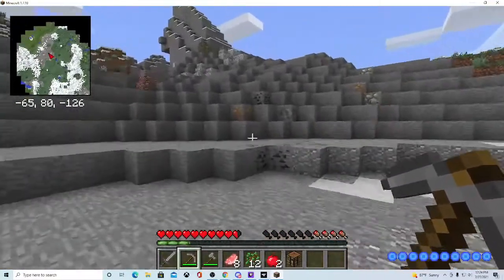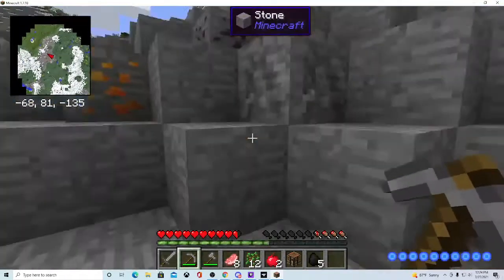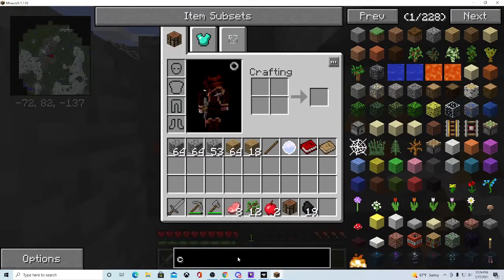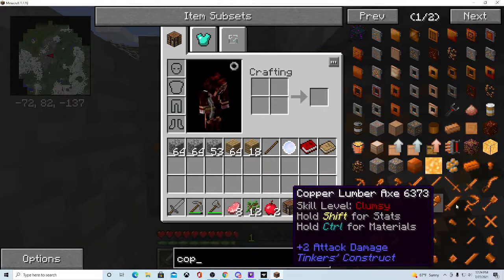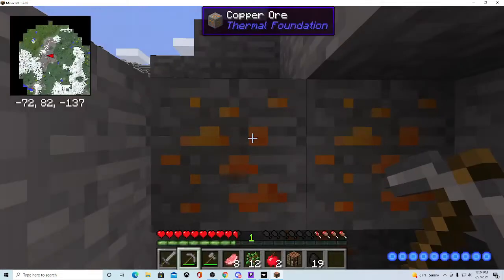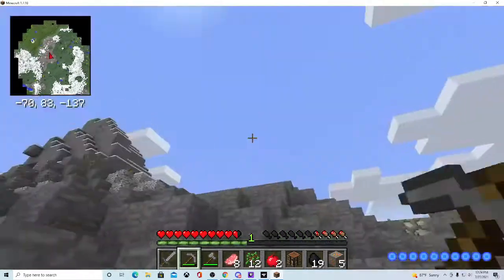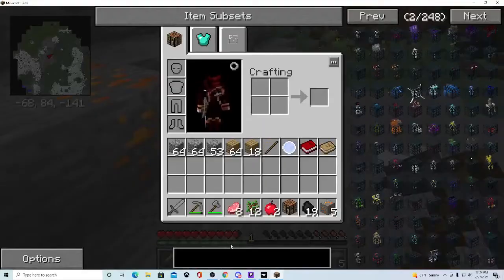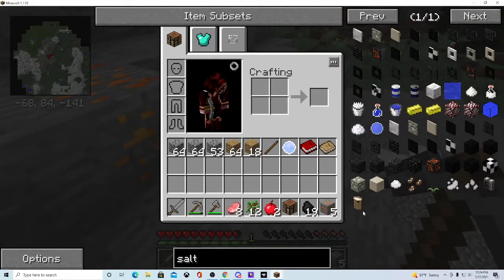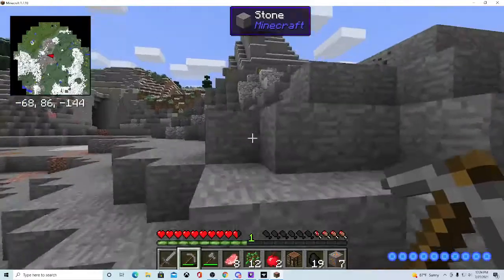Ooh, coal. Okay. Copper. Obviously now copper is in the game. This is just a mod, and I think it's much further back in all the updates, so when this mod was made, copper was not in the game. Salt ore is not. I'll pick up the copper. It said that I can use the copper for some armor, which will be useful.